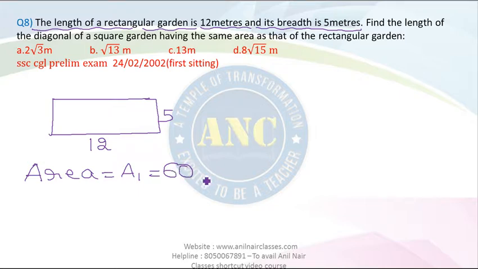If the area of this rectangle is 60 centimeters square, let us understand what else is our next statement and then try to map it and solve this question in the easiest way possible.